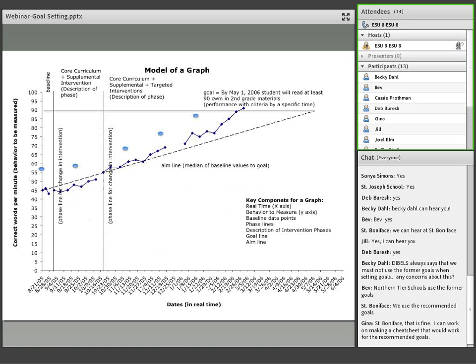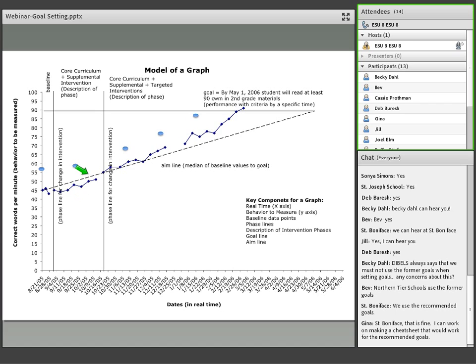So here's what a graph should look like on the front of your progress monitoring booklet. Over here on the left side, you're going to have the words correct in a minute, or the sounds. Across the bottom is going to just be the dates, the number of the weeks, and the lines are already on the front of the booklet for you. The other parts are the things that you're going to be putting onto the graph.